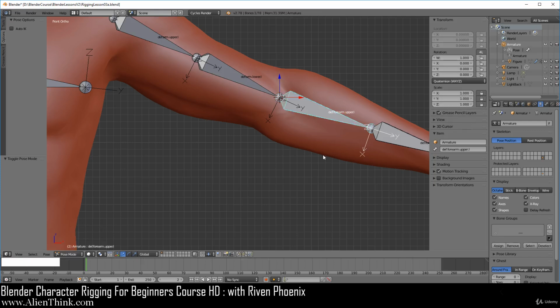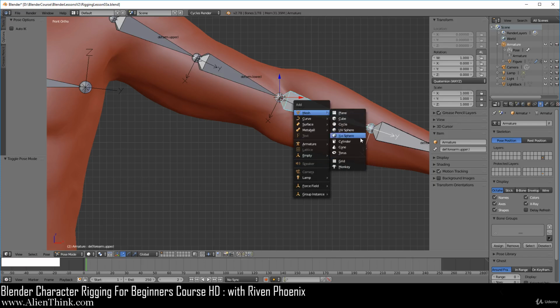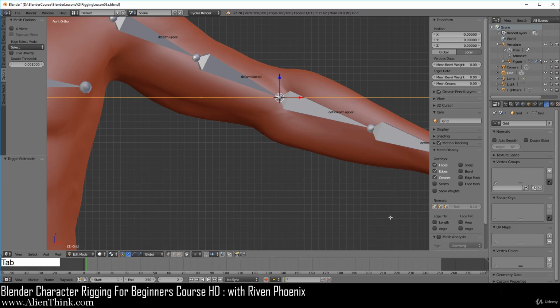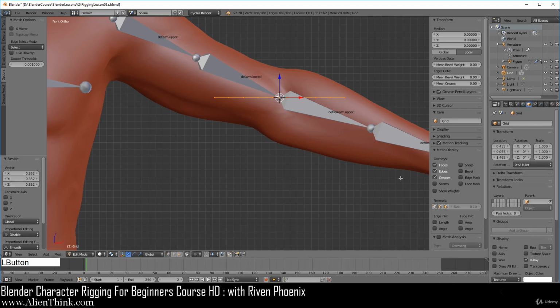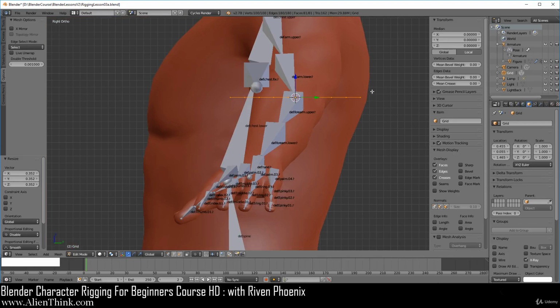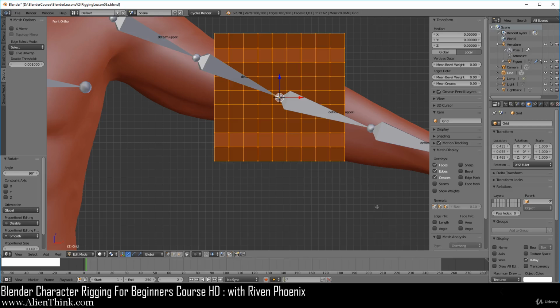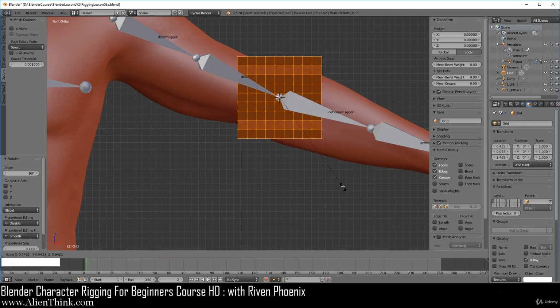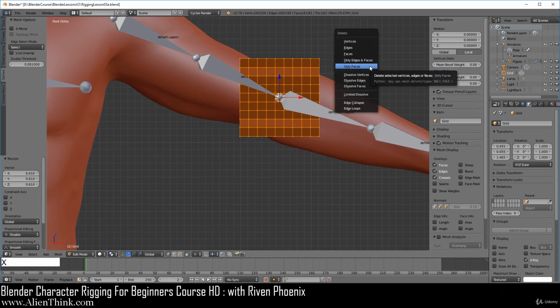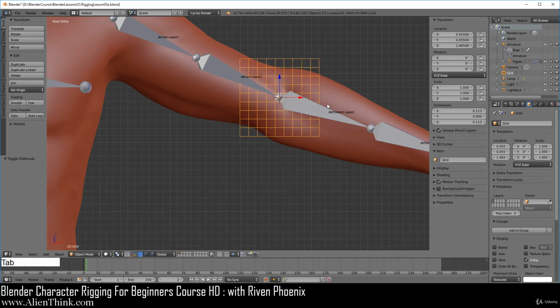Go ahead and switch to pose mode, do shift A, and over here just add a grid, press the tab key, press the S key, and just scale this down quite a bit over here. Okay, now of course if we want to see this through the figure, we have to go to the object tab and enable X-ray. Now press the 3 key to go to the right view. Because the tail of the bone is always aligned to the y-axis, we have to press the R key, press the control key down, and rotate this by 90 degrees. Press the 1 key. Now I'm going to press the S key and scale this down just a bit more like this. Do X and let's delete only faces, and now press the tab key.